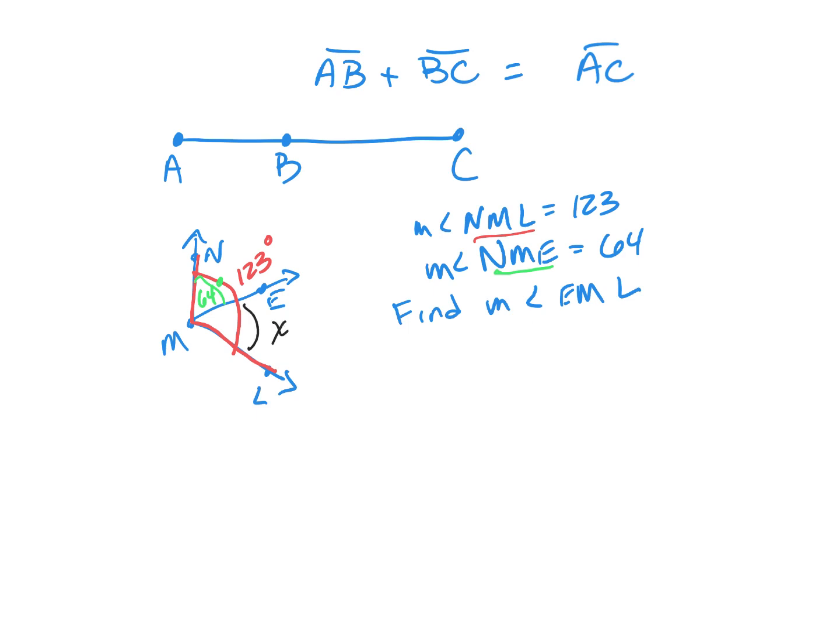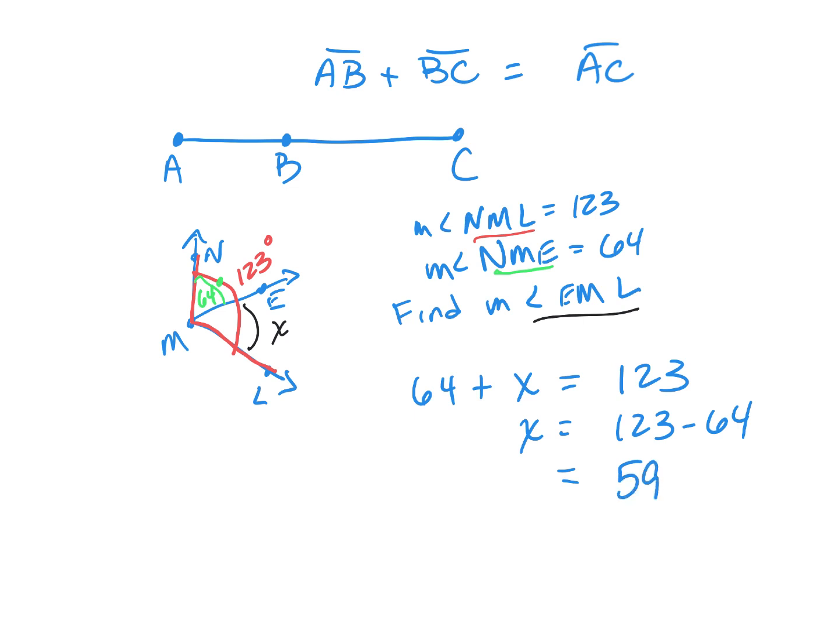So we're going to put an X. So the two pieces, 64 plus the X equals the big guy. If you set up each one the same... some of these are very easy, but once we put letters in it, it gets harder. So then X equals 123 minus 64, which is what, 59? So X equals 59 would be your answer.